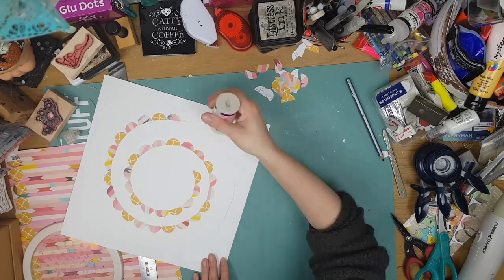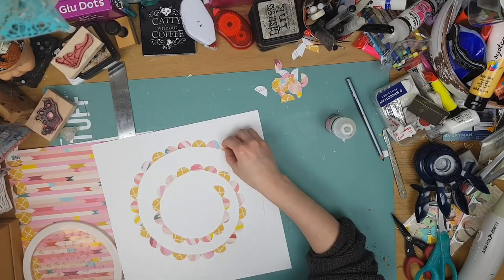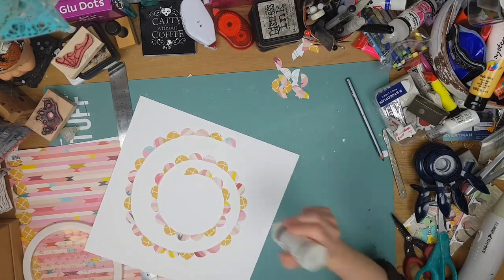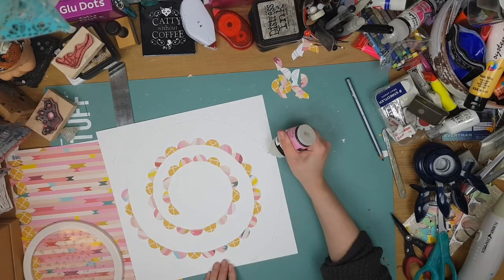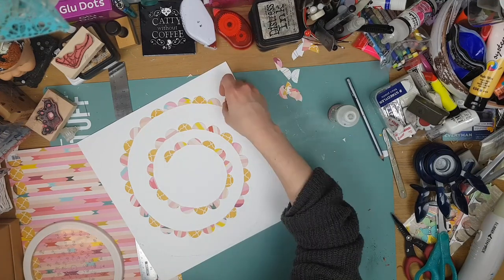So I stick them down. It's so simple to do this bit, it really is. It's just glue and a bit of patience, really. I'm following that line, and yeah, you can see here that it's not a perfect spiral, it's not a perfect circle. I really don't care because we don't see it.